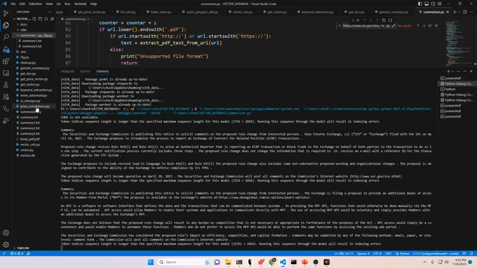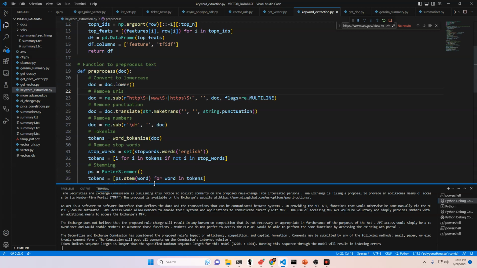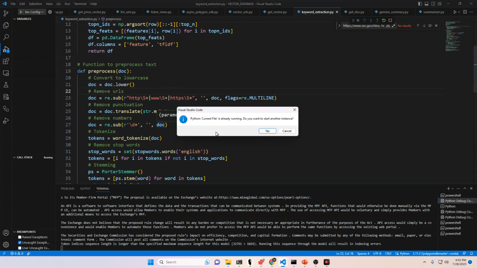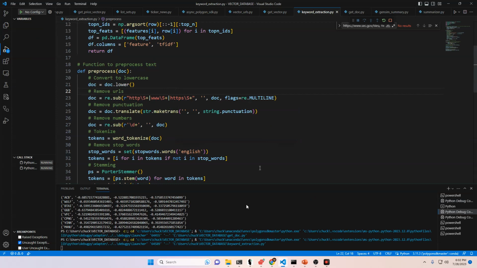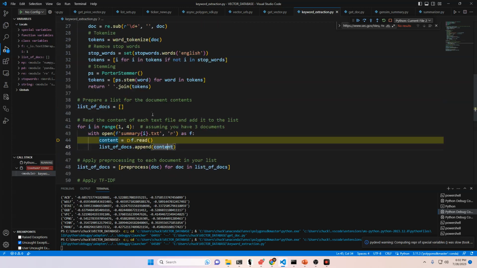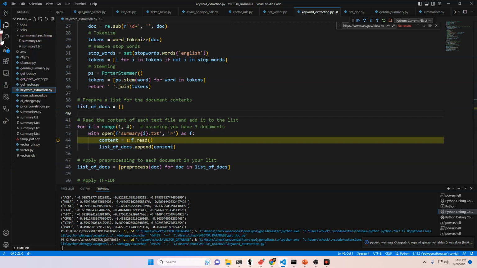But let me get the keyword extraction file. Let me see if I can run this and see if it can work real quick. This extracts keywords out of documents to try to find any correlation keywords. Oh, because I moved the files.